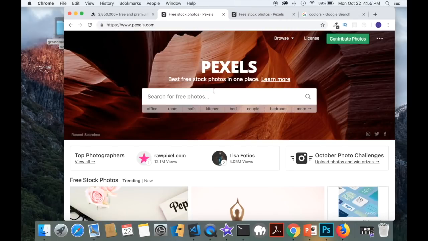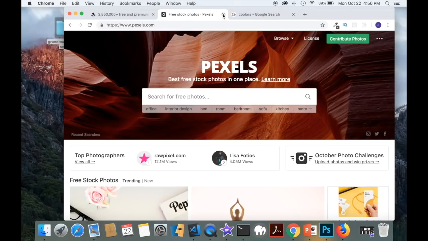Now I got my pictures from pexels.com because I really like the site. A lot of images, and I mean, I can go on and on. So basically, very good place to get your images for free. Yeah, you don't need to do attribution or anything like that. So this would be pexels.com.